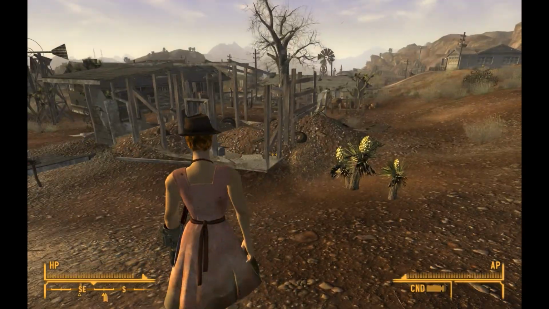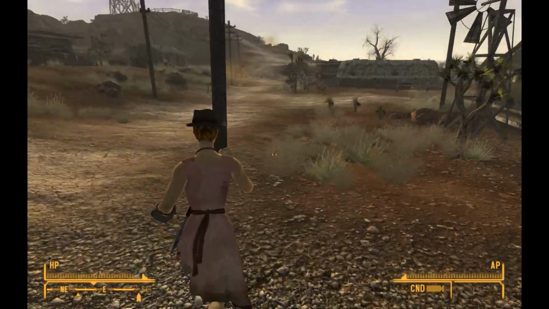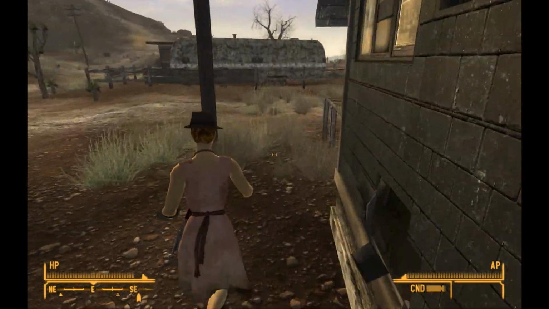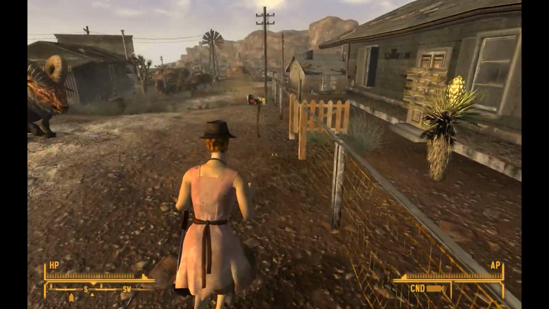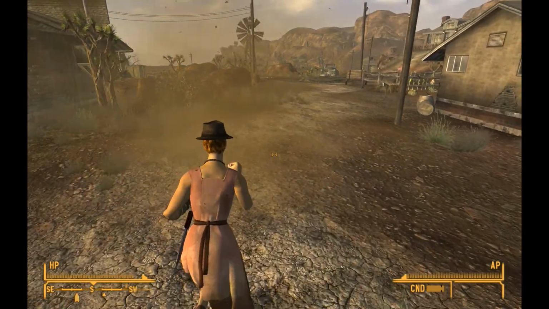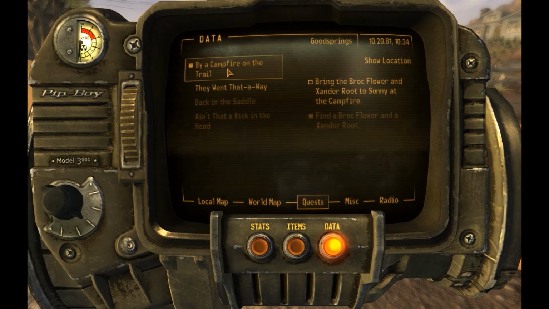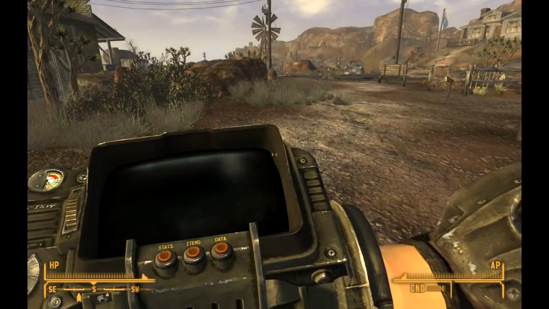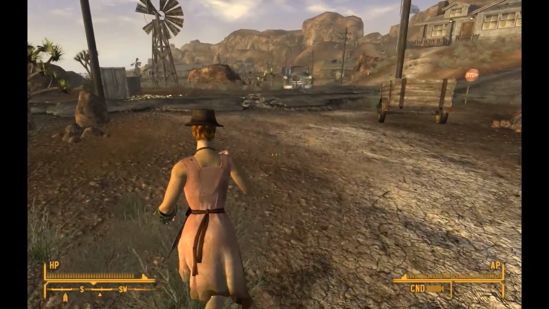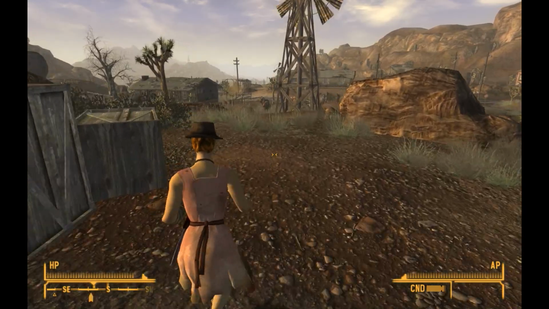Alright. We were going to go look for Sunny. I'm like, what are we doing? We're looking for Sunny Smiles to finish this mission. We're going to go find her. If at any point we forget what we're doing, let's look at our Pip-Boy. Data tab, quests, campfire on the trail, bring the broc flower to Sunny at a campfire. So that's where we're heading. Follow the Pipper on the Pip-Boy compass.